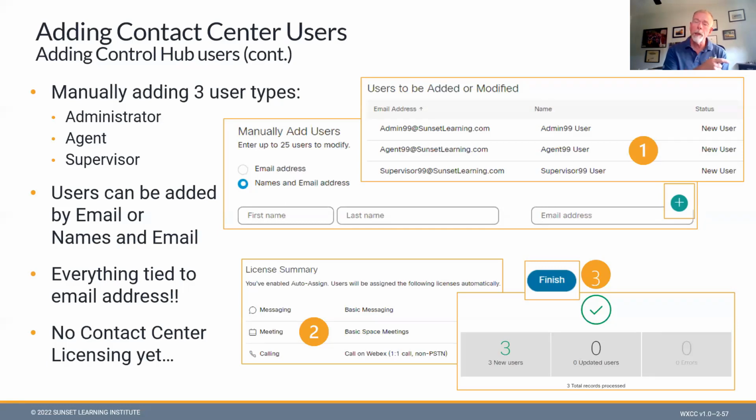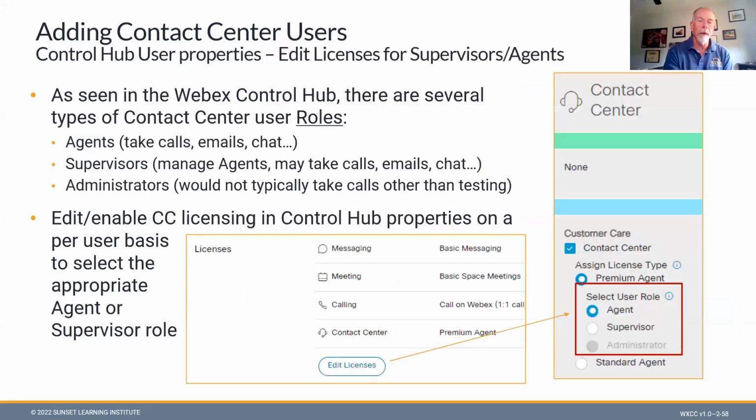addresses. Interestingly enough, when you put in a user these days, you give them first name, last name, email address, you hit go. That's about all you have to do. You don't type in any kind of password. You don't have to tell them their password is Cisco and please change it. You basically, as a user that's being added to the system, get an invite in the form of an email that gets sent to you. And if you accept that email as a user, then you have to go in there and type in your password. So that's kind of a cool feature. Everything, by the way, in this new world is tied to your email address. So if you work across multiple systems, you might need to have a couple of email addresses.